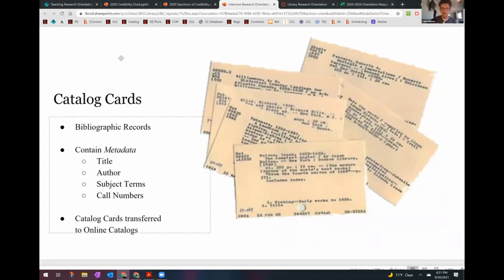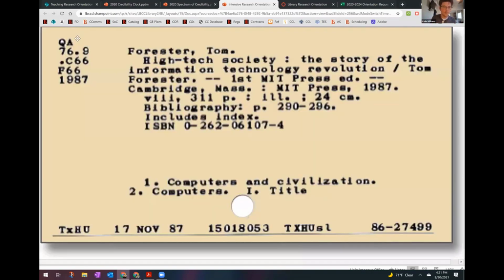Okay, so catalog cards. We're going to see the digital version of this in a minute, but this is what those catalog cards would look like. Nowadays we type our search terms into our library search, and the algorithm does all the rifling through those little cards. Looking at these cards helps us understand exactly what it's searching through. It's searching through the author's name. Here's the author field. It's searching through the title field, and it's going to be searching through what are called subject terms.